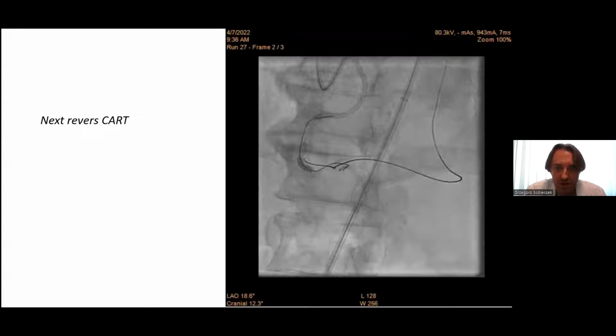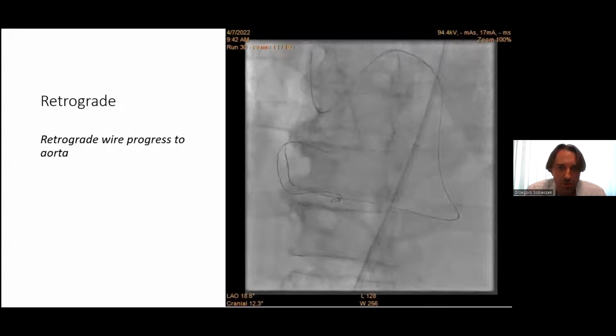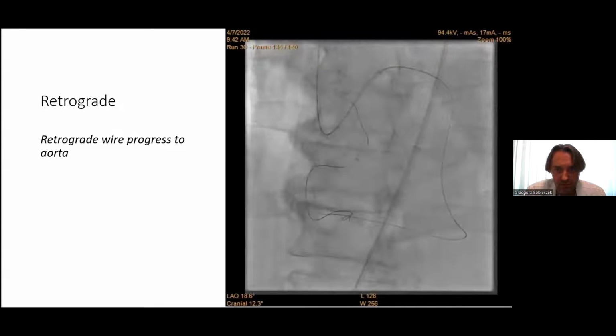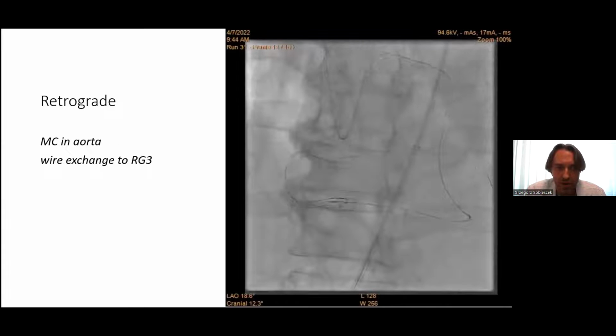And after this, it was possible to progress the retrograde wire, a Gladius wire, to the aorta. So in the next step, I progressed the microcatheter to the aorta and exchanged the wire for RG3.